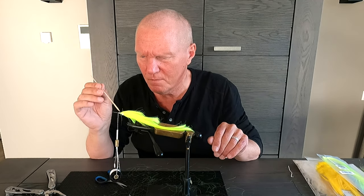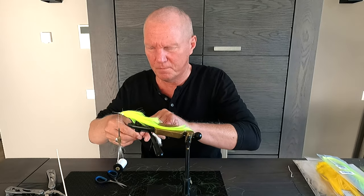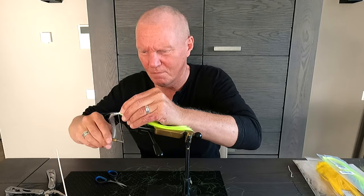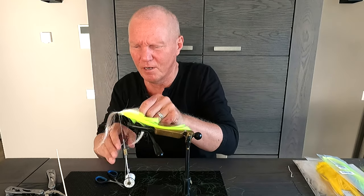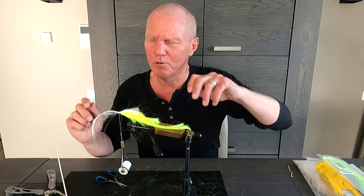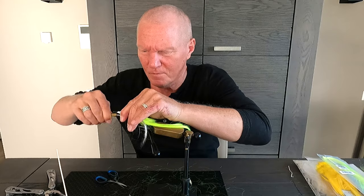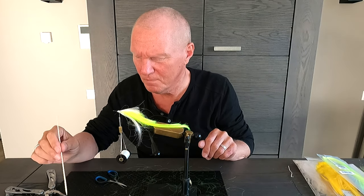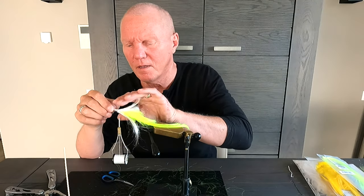Again, some super glue. Split this in two parts, one to the left, one to the right. And by splitting it and bending it over backwards, it gets a different direction. And that's what I want to achieve. So, extra super glue. Because this is too long, cut it off and put it on.